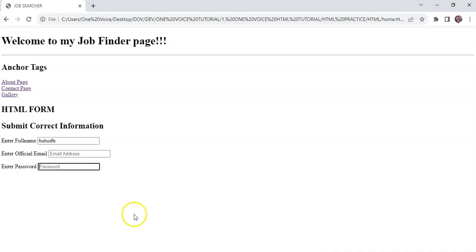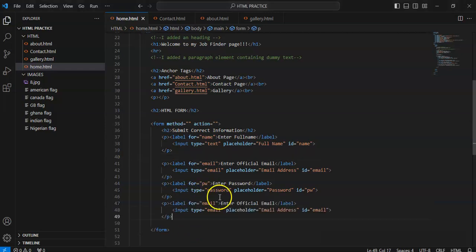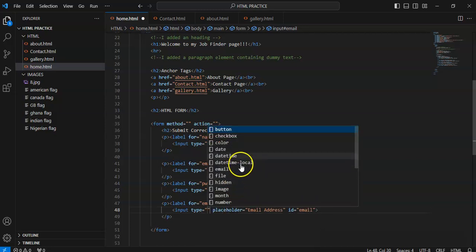Now, let's see what else we can add to it. Next, this time around, what other kind of type do we have? Okay, before I go on to this, you can just try any of them, but let me just pick more important ones.